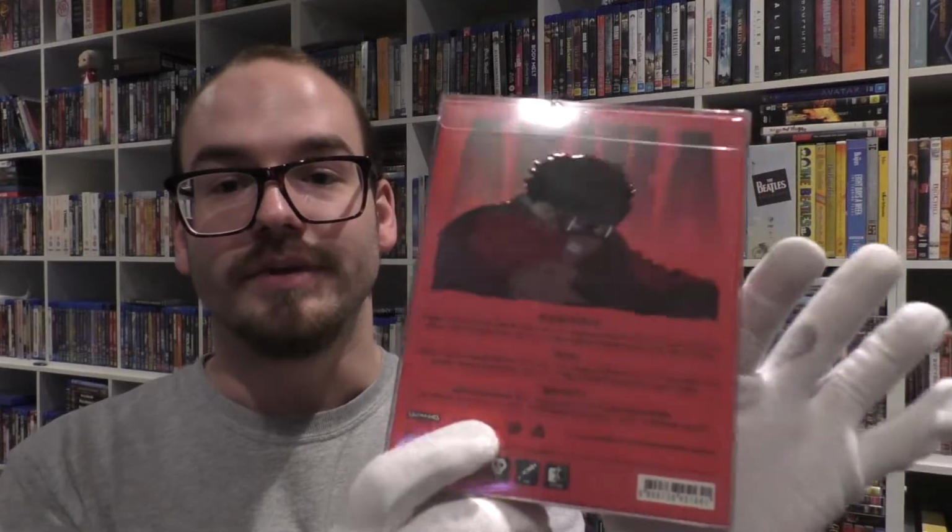Now a lot of these are in protectors, so I'm going to show them off. This one does have an individual video. I will note that, I guess, if I get the time. I believe the Dune and the True Romance both have individual videos. The Dune one definitely should. Don't remember about True Romance. It should, but you know.